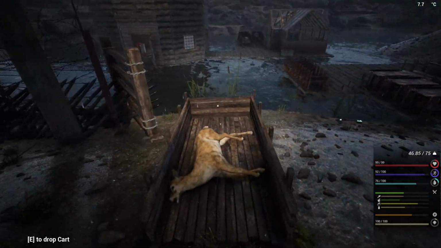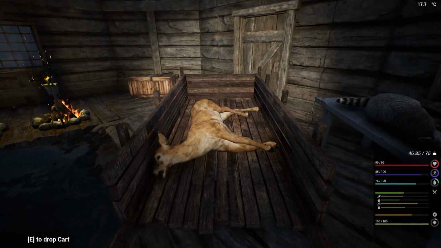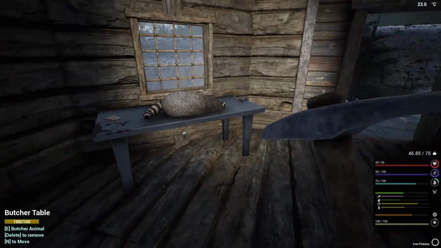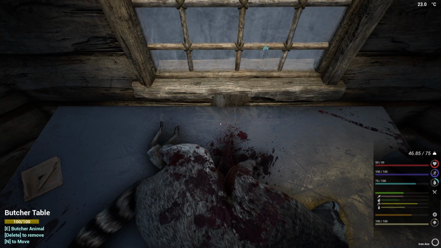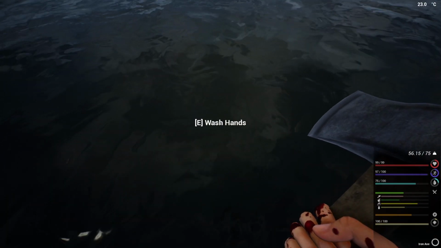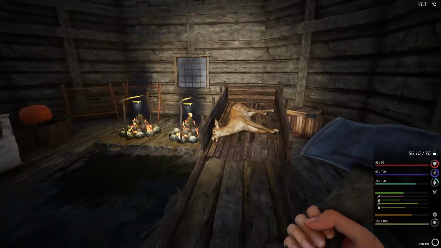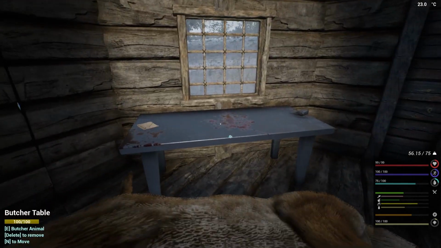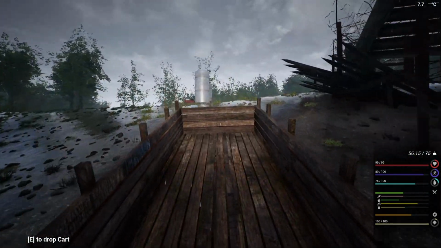We need to carve up some food anyway, so this is actually a good time. Let's go like that. All right, and we'll go like this. Quick carve this up, make sure I wash my hands. I have a tendency to forget that. Wash hands. And now we've got a little bit of food, and now I can go boom, boom. Nice. All right, now we'll go get the actual collectors.